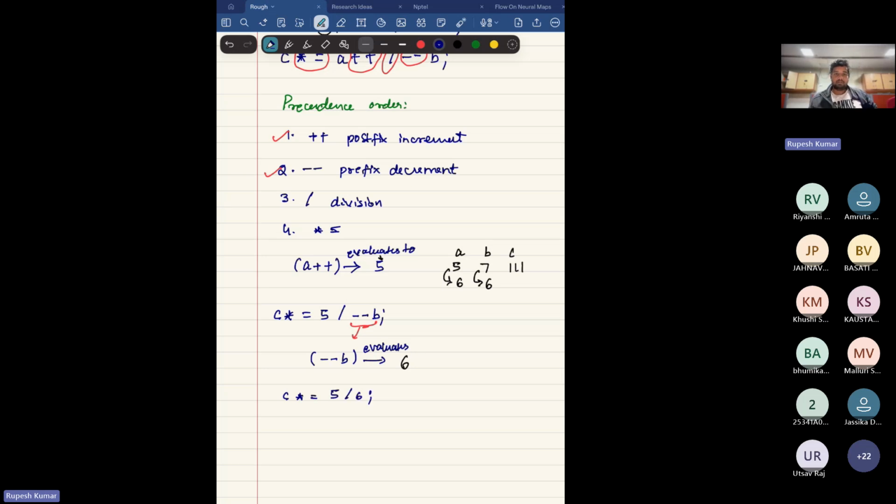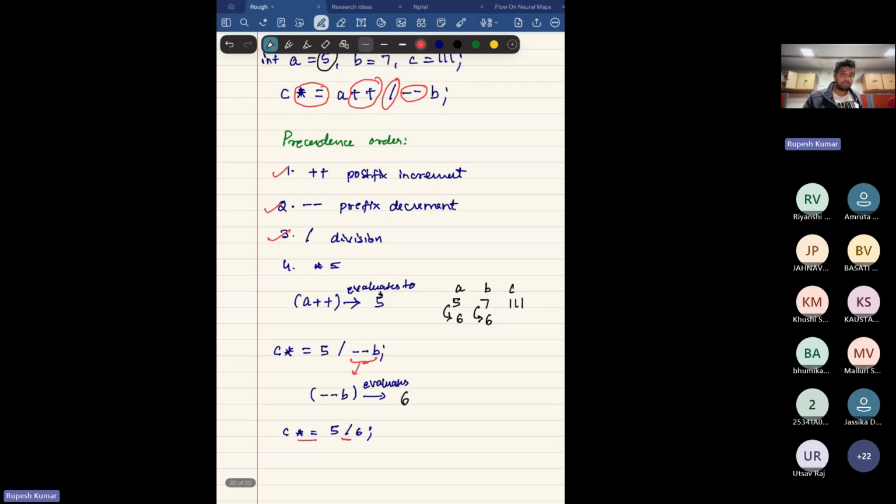Do you have any doubts till here? Now let's go to the next step. In this expression we have two operators, multiply by equals to and division. We saw that division has a higher precedence, so we need to evaluate the division operator.